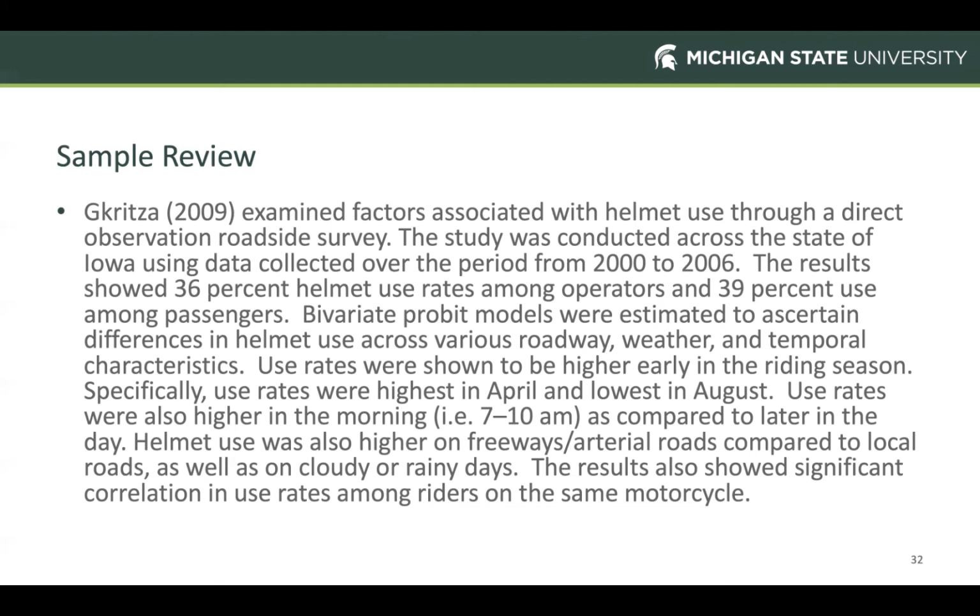Now, this will be challenging for you at this stage. So I think we're probably comfortable if you just say what type of method they used, that's fine. You might not necessarily understand what that method is, but bivariate probit models were estimated, and we looked at effects of these lists of factors. And then we go through and detail what the key findings of that analysis were ultimately, okay?